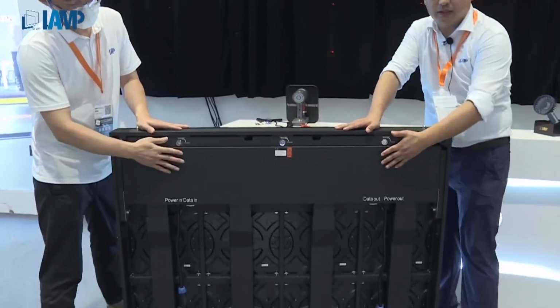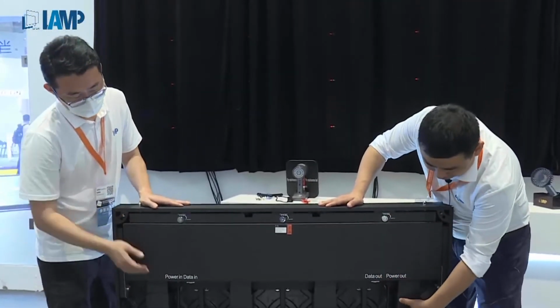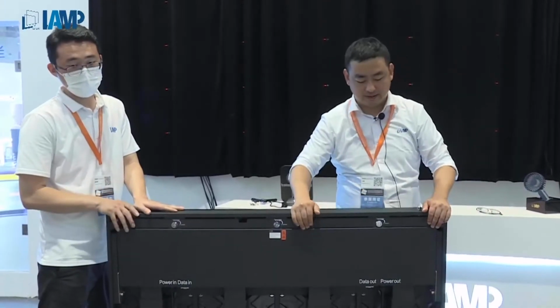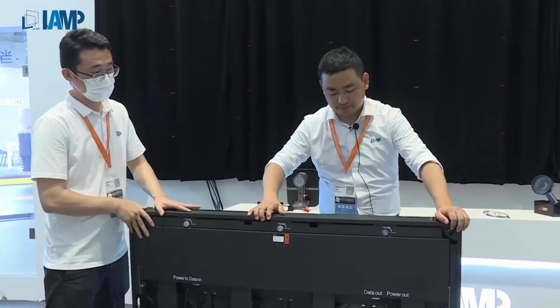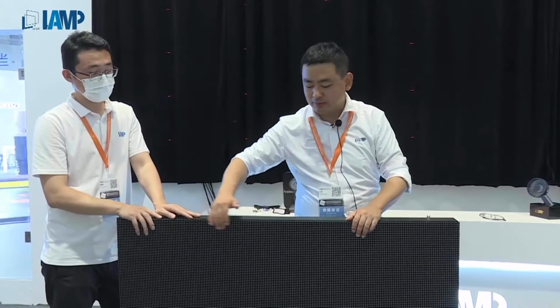We put all the power supply and the receiving card and everything inside. And here the modules are also connected by cables from the control box. Of course, the maintenance for this one is also very important. Actually, this is quite similar to the LA series. We release the modules with the special tool, and when we remove the modules, the control box will be exposed to you. Then you just open the door, same as that one.